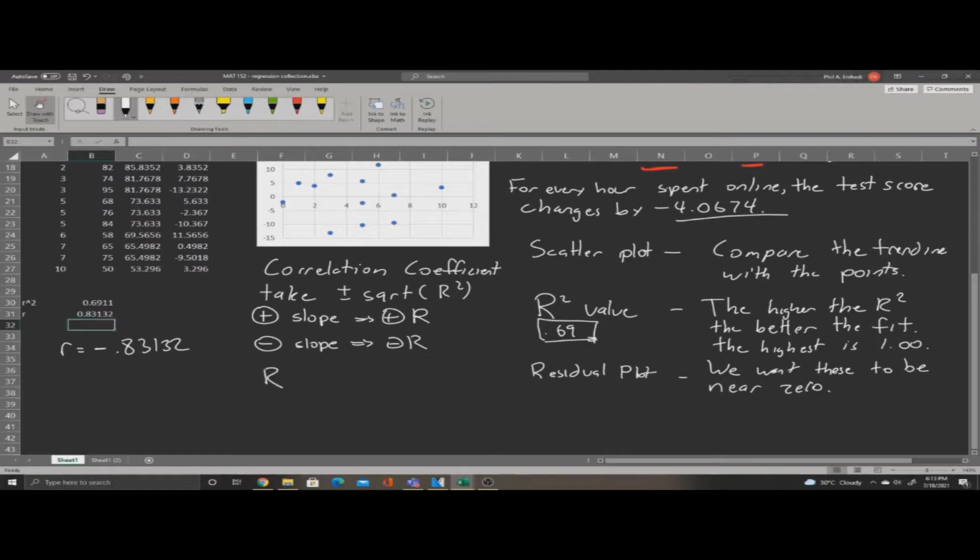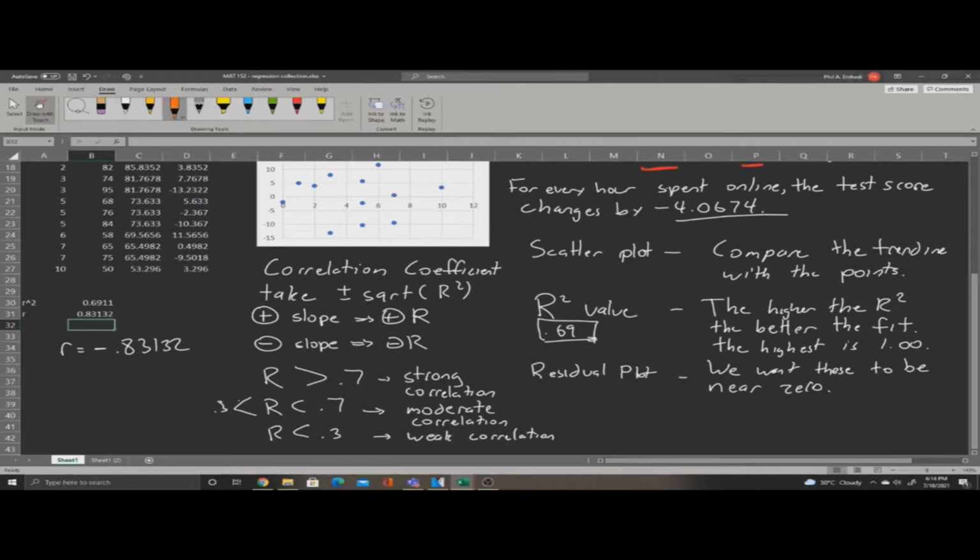Now, if R is greater than 0.7, we say it is a strong correlation. And if R is between 0.3 and 0.7, we say it's a moderate correlation. And if our R is less than 0.3, we say that's a weak correlation.